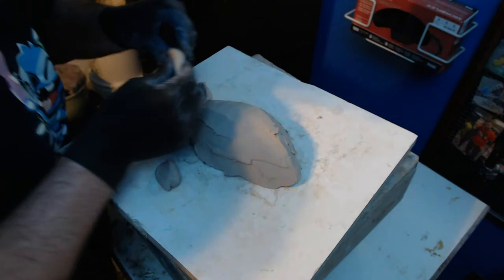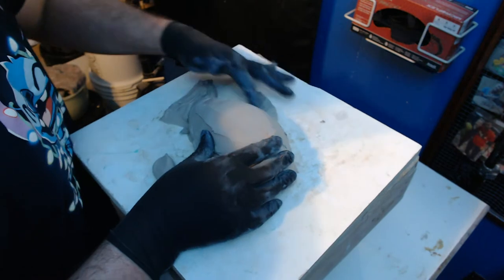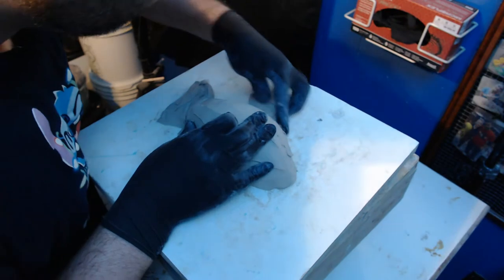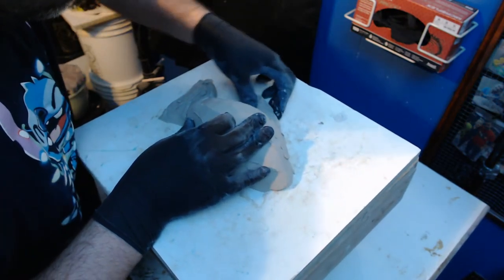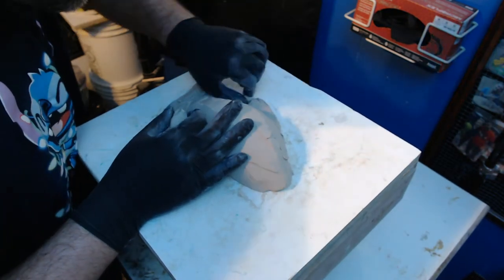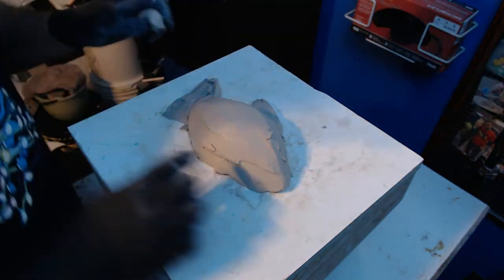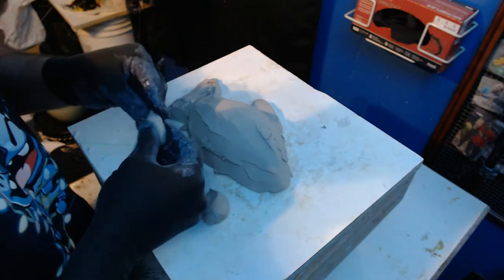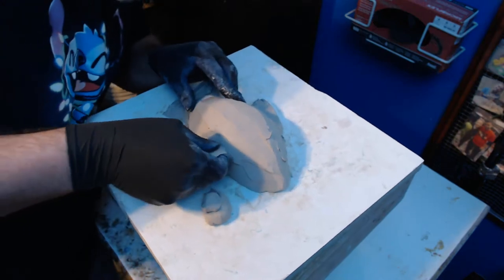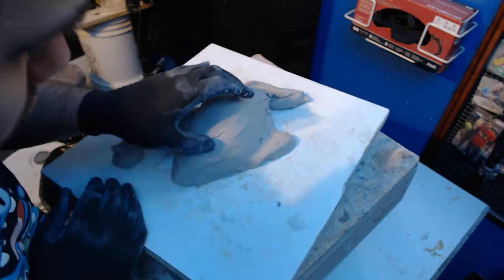Not sure if too many fishes have this fin. This is more of a shark's fin. You can make a shark if you want to, though. We're just going to do that. I might actually add a little bit more to it because I think some of the fish have a thinner fin up top. It's not as strong or as sharp as a shark's usually is. And then we're going to do another one just right here, just like that, sticking out the side there.